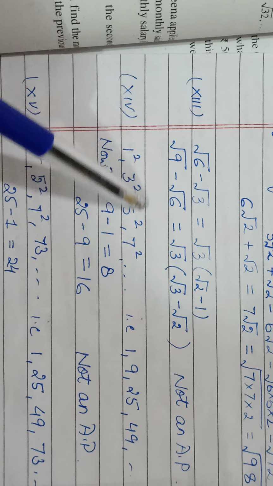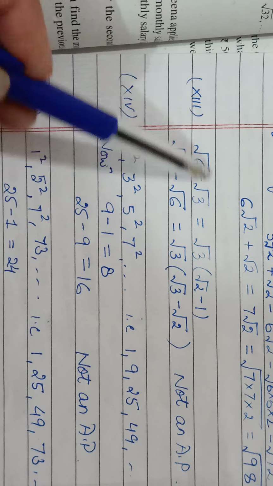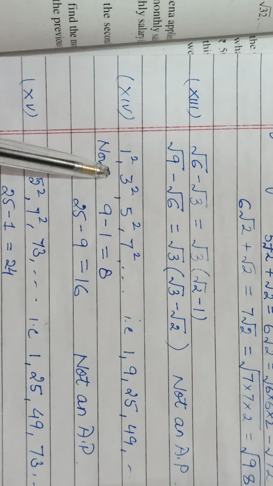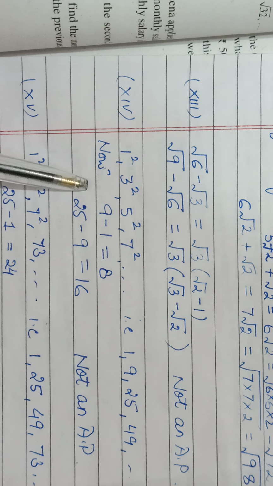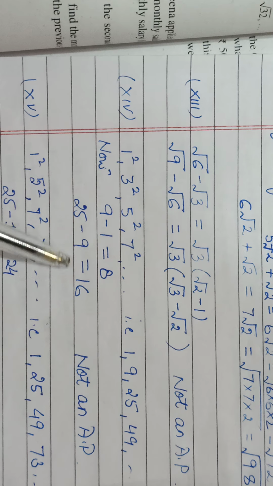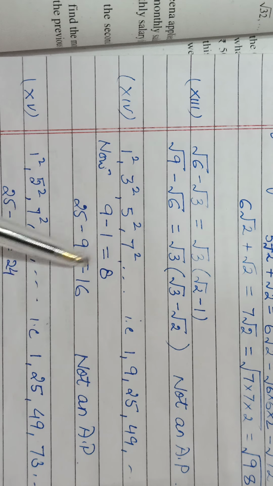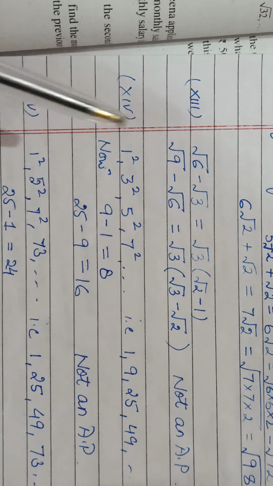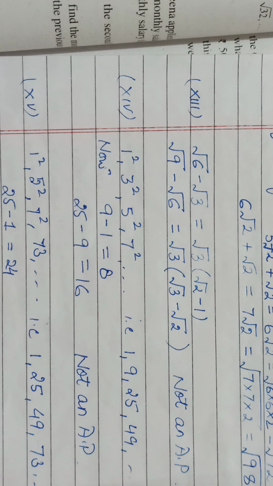Okay, ये मैंने शॉर्ट में खाली कैलकुलेशन दिखाए हैं बेटा. Okay, the way of writing I've already taught you in the first few examples. So same way you will write here. A2 minus A1, A3 minus A2. Since A3 minus A2 is not equal to A2 minus A1, this is not an AP. वो way of writing आप सीख के उसको properly present करोगे. मैंने अभी आपको short में calculation करके दे दी है for understanding, right?